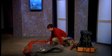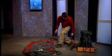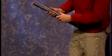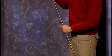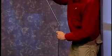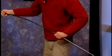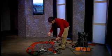So, first thing you do is just lay your tent out. Now, there's a ton of different kinds of backpacking tents. This is a pretty standard one. This is a two-person tent with a rain fly. But most of them are, you know, more or less the same, or similar at least.